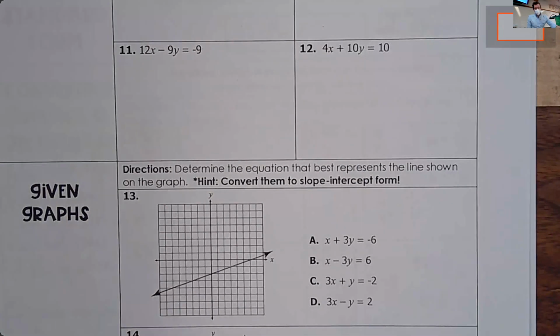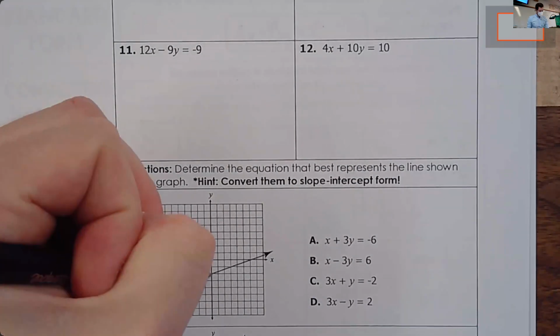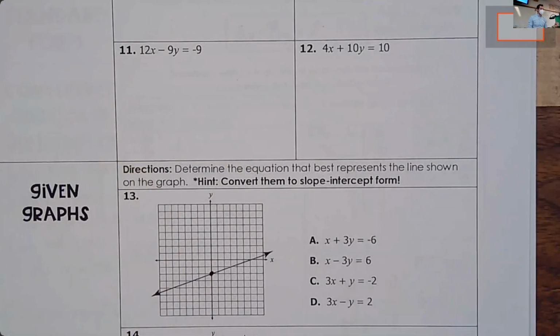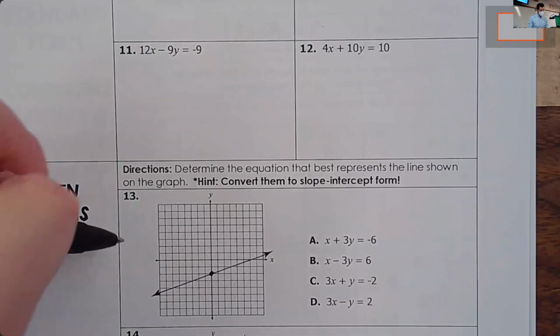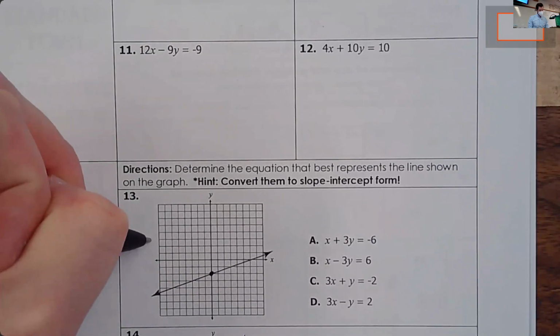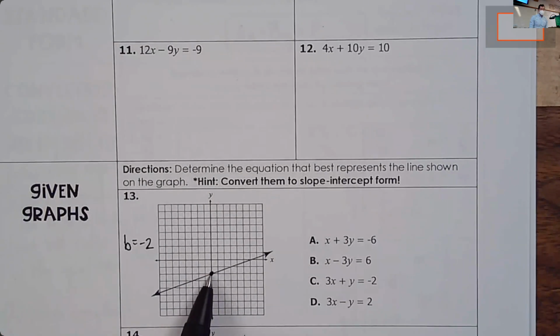So there aren't any dots, so that's up to us. I always recommend one of your dots should be the y-intercept, just because it kind of takes care of two things at once. It gets 1 point to figure out your slope, but it also gives you the y-intercept at the same time. So what is our y-intercept here? What's the value of b? -2. Good. So it's underneath the x-axis by 2 spaces. So our value of b, our y-intercept is -2.